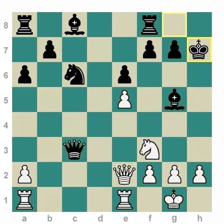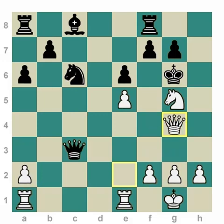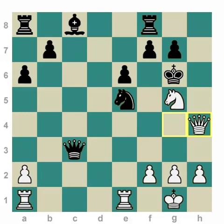But if you're capable of recognizing that, then you probably will notice that black does have this move king g6, and a little bit earlier I told you that in the majority of cases this move refutes a combination, though sometimes there are situations when white still wins. Usually white's strongest move is queen to g4, but in this particular position black plays knight takes e5, and after something like queen to h4, for example, black can play maybe f5, and white is not going anywhere.